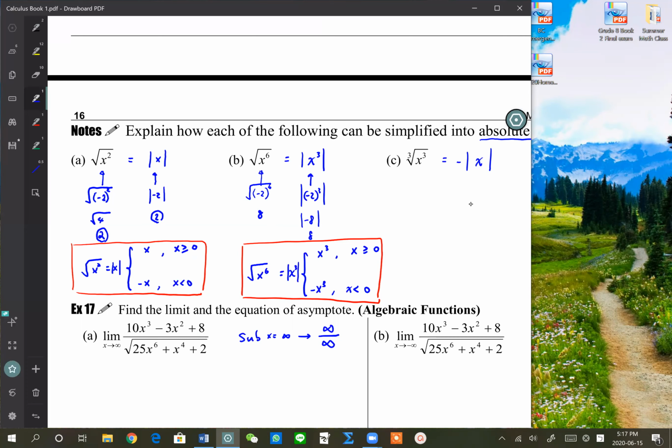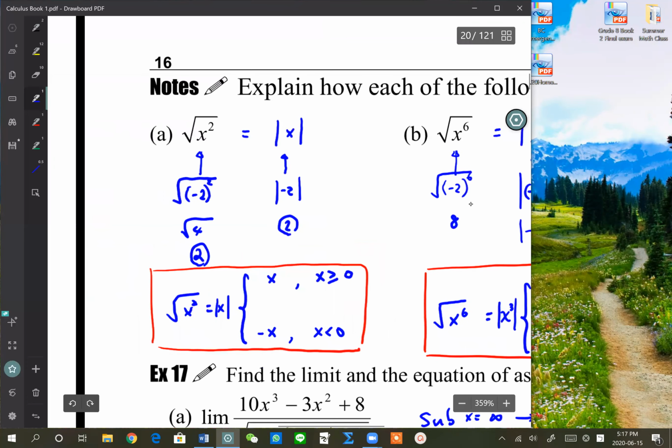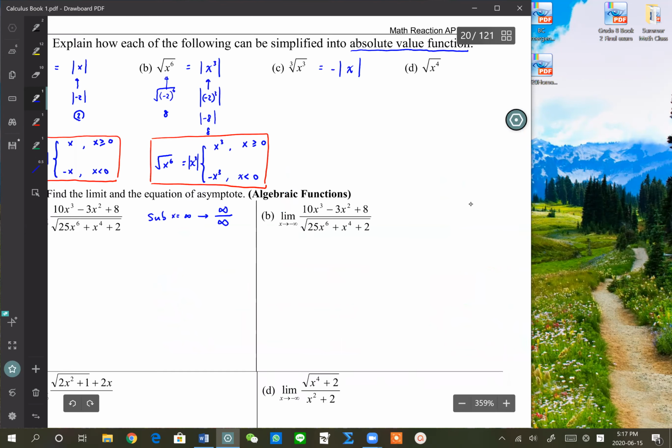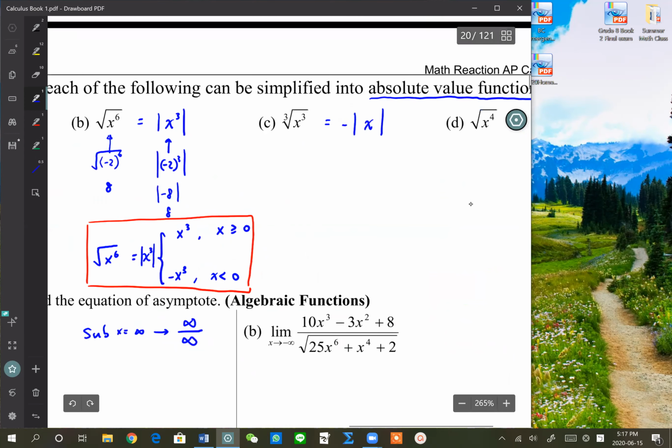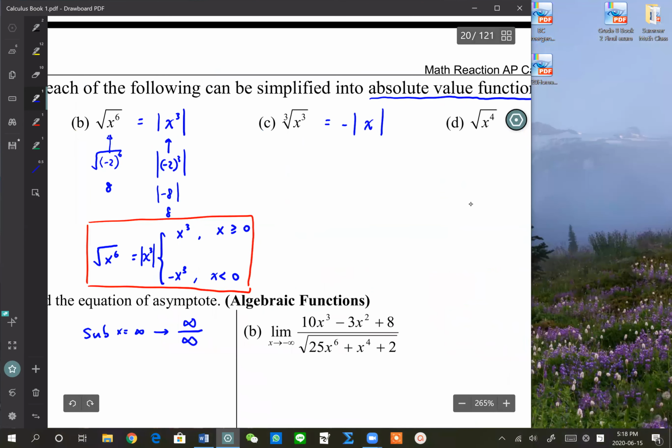See if it works. So the question A, we checked that they equal by subbing in a negative, right? See if it becomes positive. If it does become positive, that means it works the same as absolute value, right? The square root canceled out, but then you need to add the absolute value. So let's see if it also works here. So subbing in values is for you to test out, see if your simplification is correct or not. Okay, so let's say I plug in -2 cube and then cube root.